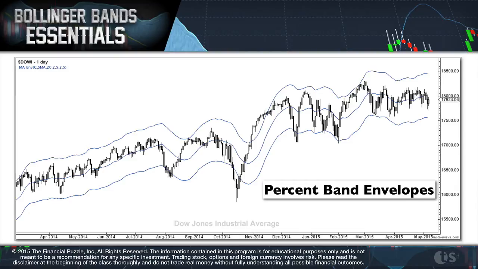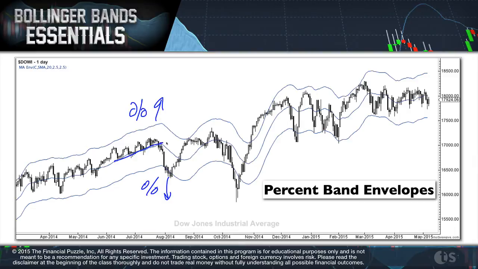One of the distinctions here that's going to be easy to see is the fact that these bands are very absolute. You see this movement here? That spacing is the same consistency throughout. Why does that happen? Here's why it happens. Because this middle band, the band that's running through the middle here, is simply a moving average. And then we plot these simply as a percentage above and a percentage below the middle line.